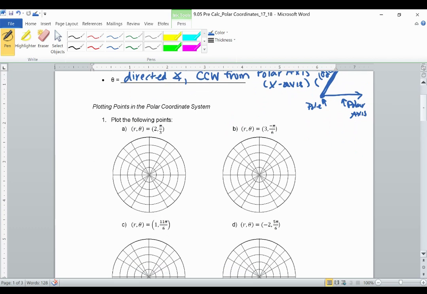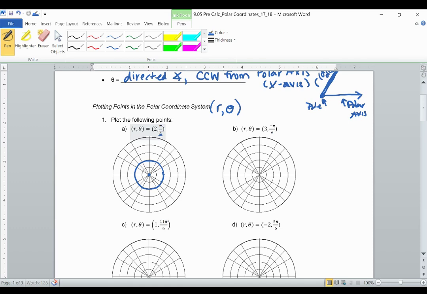All right, so we're talking very basic today, just how to plot points in the polar coordinate system. So to plot a point, you've got two things you're looking at: your directed distance and theta, your angle. So r, theta is how we plot a point. We want to plot the point (2, pi over 3). When you talk about your distance, you're talking about how many rings you are from the pole. So here's our pole. If we're going to be at 2, then we're going to be 2 rings out. So we're going to be somewhere on this ring right here, because that's the second ring.